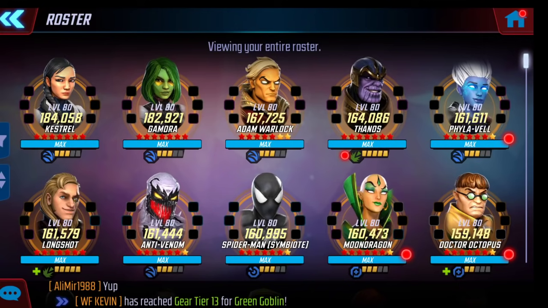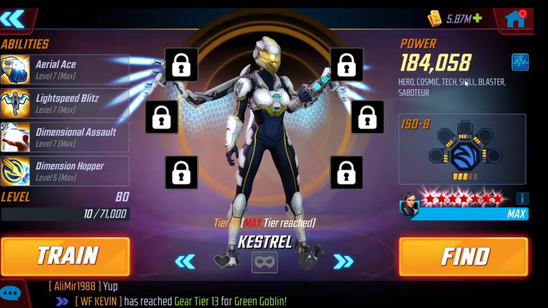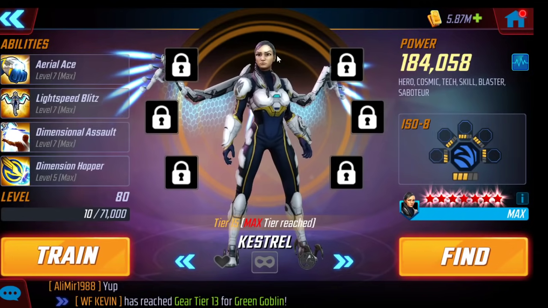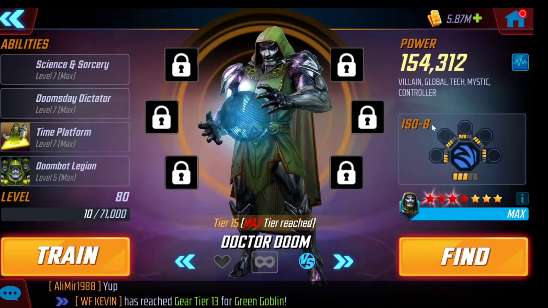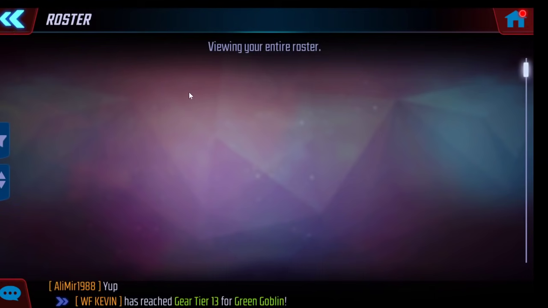First of all, if you are upgrading your characters, obviously the first two, in my opinion, should be Kestrel and Doom. There's no question to me Kestrel should be your first character. She helps in two different sections. She's the most important tech and skill character, so that's a no-brainer to me. She's also the best character all around in the game at this time. Doom is just also huge. It really helps in two sections. He carries you in the Mystic section. He's also very important in tech. So those two are a no-brainer.